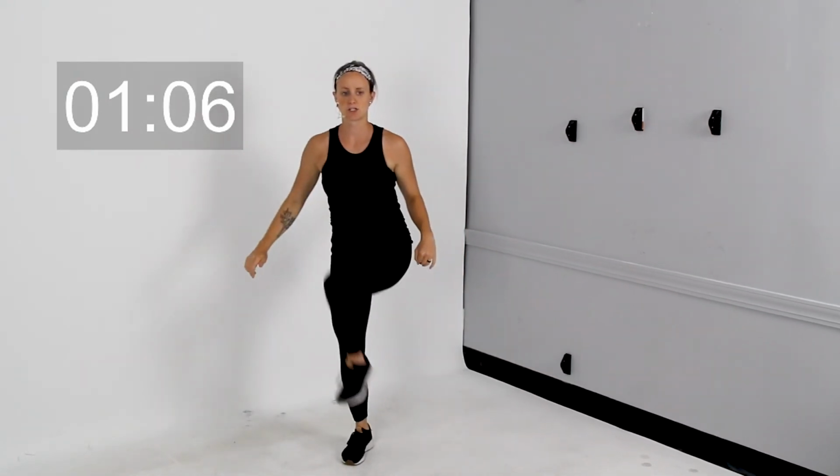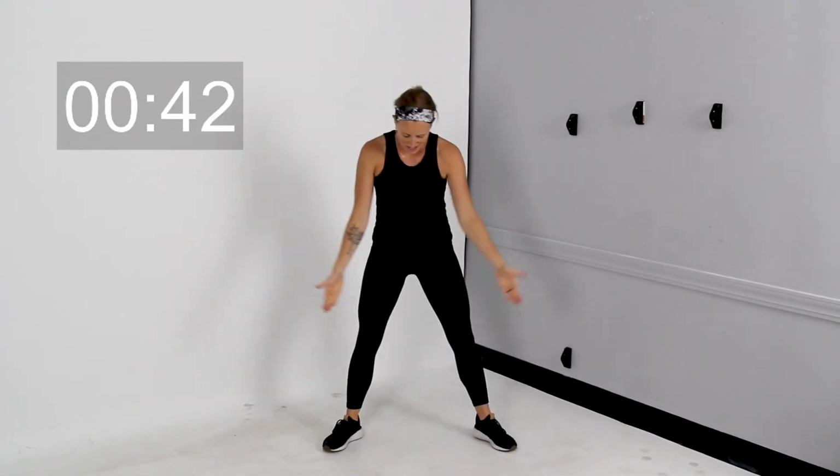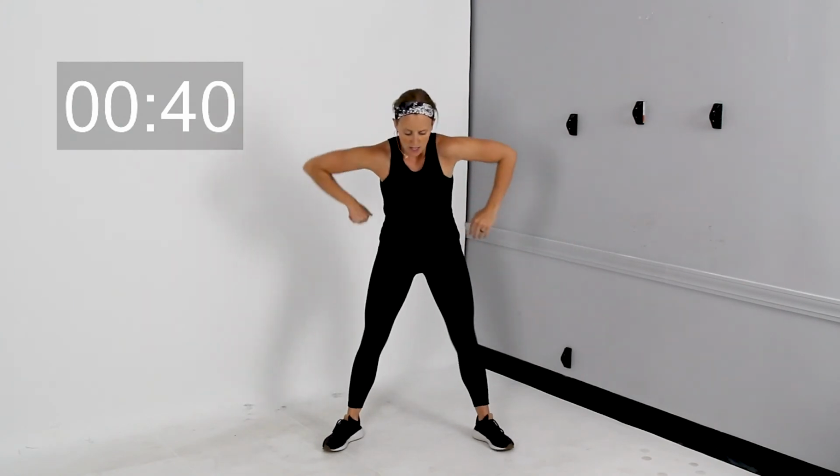This time you're gonna squat down, add a little hip opener at the top. Squat down, switch it over to your other leg. Toes slightly pointed out. You're gonna sink those hips down, elbows inside those knees and hold it. Good.